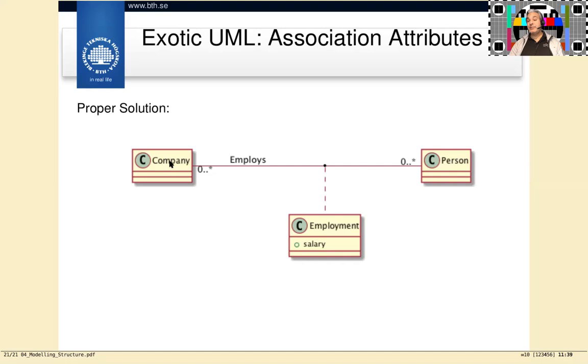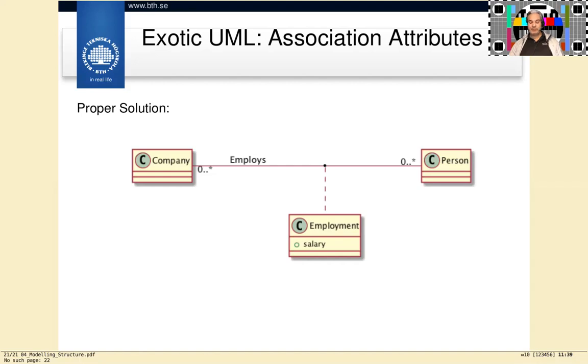But the long and short of it is that it's an elegant way of expressing it in UML, but depending on what you're allowed to do in your programming language, you might have to uglify this a bit in order to get it to work. But it's there. If you see it, you'll know how to read it, and sometimes it's a good way of doing it in your UML diagrams. Okay, that was my last slide.